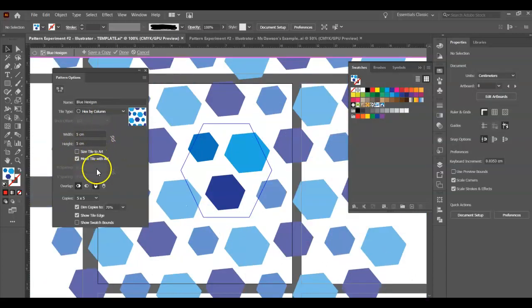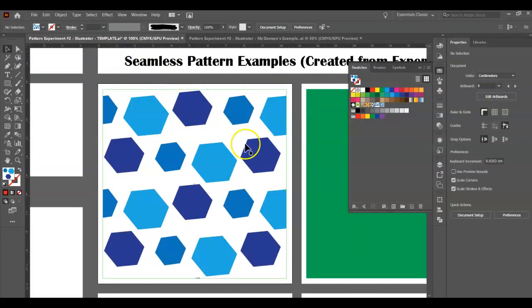You could also have a play with these other functions. For me, I don't think we need to change the 5 by 5 centimeter. That is the artboard that we are using, or used over here I should say, which was 5 by 5 centimeters. You can also have a play with these things here. It's up to you. Once you're happy with it, then all you have to do is go done, and then it will save that pattern to that one there, and also to this one over here.